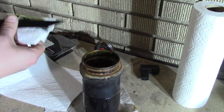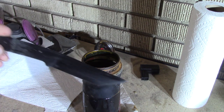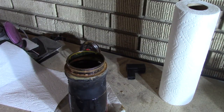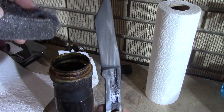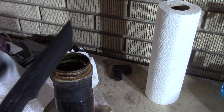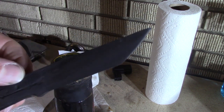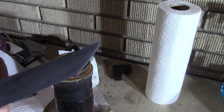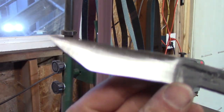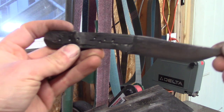Looking at it right after I dipped it, I can see the pattern a little bit, but it really wasn't what I wanted. So I'm going to use some steel wool. See if I can bring it out some more. I still couldn't really see it with steel wool, so I'm going to go to my Scotch-Brite belt and see if that brings it out. It's still really faint. I can see the lines. I want to see them a lot better. This is after using the Scotch-Brite belt. You can see them a lot better now.